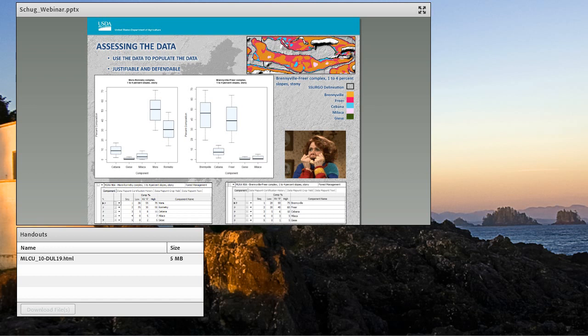So these box and whisker graphs show the percent composition of taxon within these two particular data map units. Now the whiskers on these two have been adjusted to show the 10th and 90th percentile, as that is what we chose to represent our low and high values for data population and masses. Again, we didn't use these numbers as hard and fast. We just used them as a starting point of how we wanted to attack this. We also followed the same method for populating horizon depths as well as diagnostic depths.